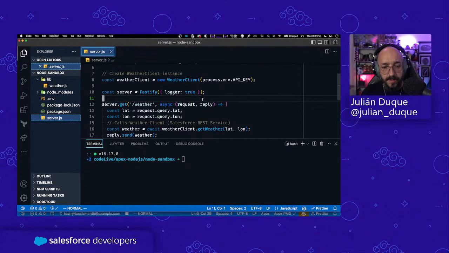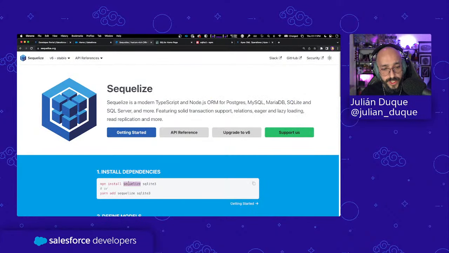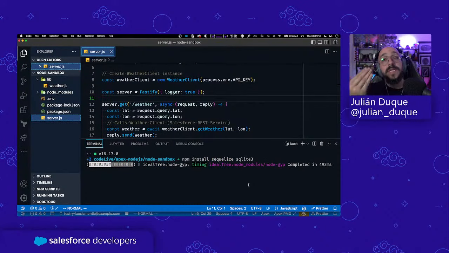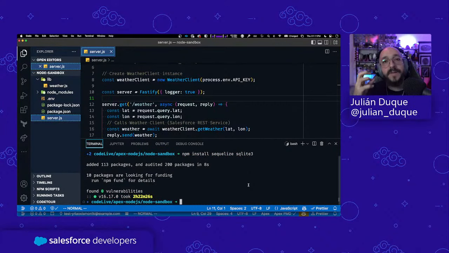So let's continue. Let me install the dependencies. Go into the documentation, copy and paste this command. We are using npm to install both Sequelize and SQLite 3. Remember, Sequelize is going to be the ORM library, and SQLite 3 is going to be the driver to access SQLite in our file system.